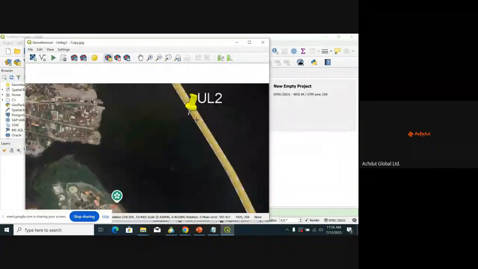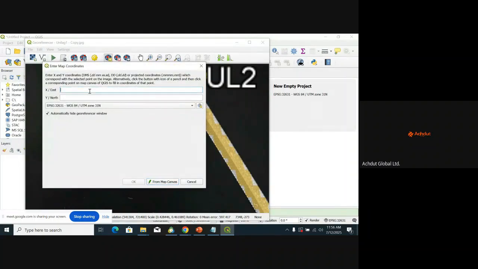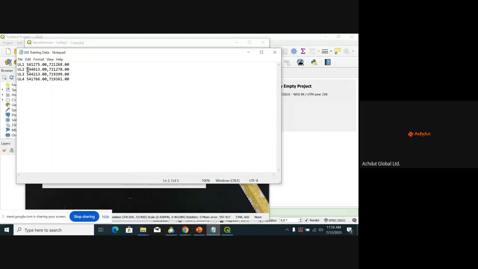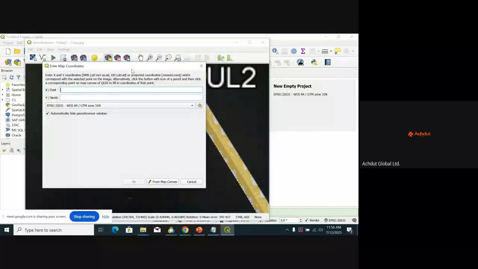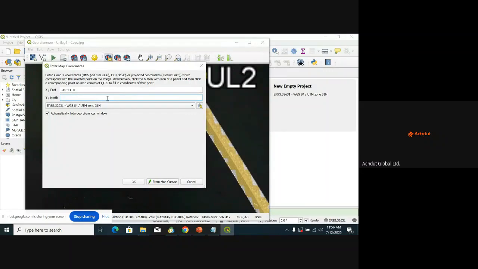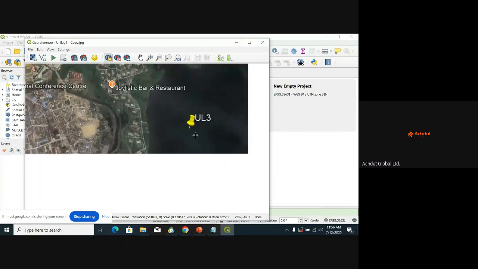All right, the next is to go to point two, and for point two, we'll do the same. Copy the Eastings, paste on the right tab, then copy the Northings and paste. I'm using Control C to copy, Control V to paste. Okay, I'll go to point three.